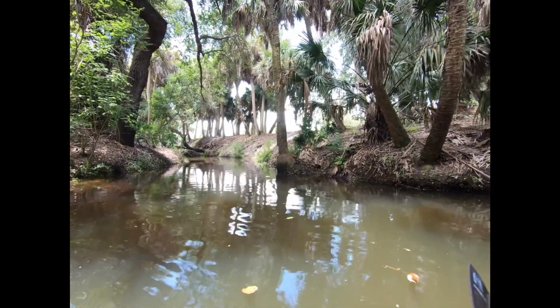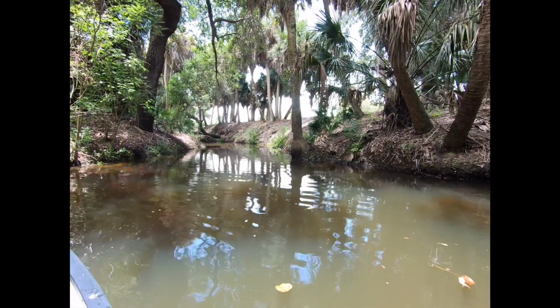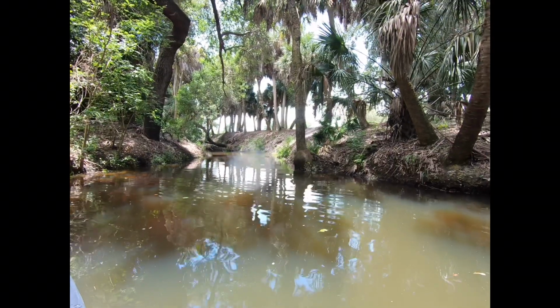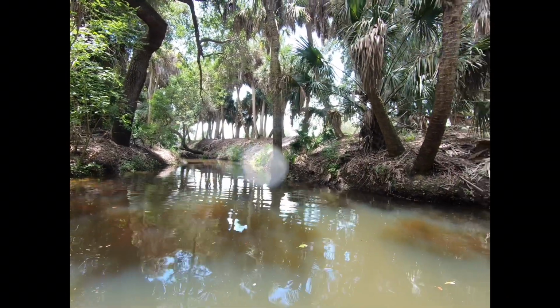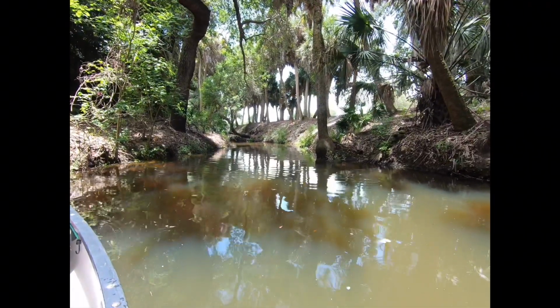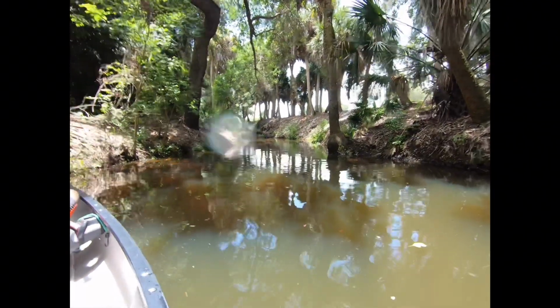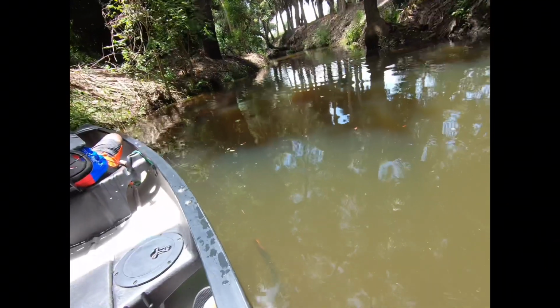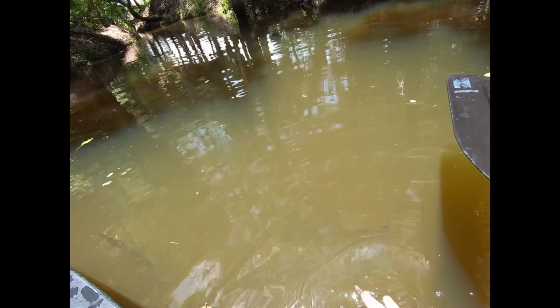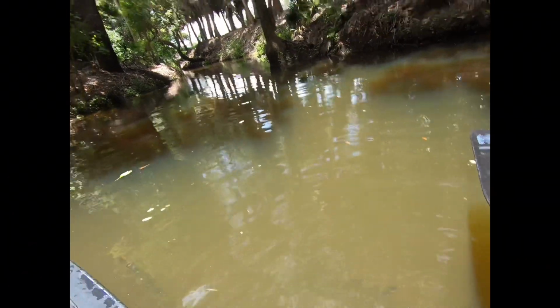All right, so we've gone pretty far up the Estero River. At this point, it pretty much just kind of sneaks its way through people's backyards. We've got some roads, some traffic. And I would say most of the water here is mainly just runoff water. And again, if we look down in the water, it is somewhat clear, but there's some more sediment in it, and there's probably a lot more nutrient pollution in it at this point.